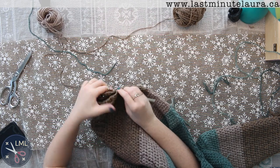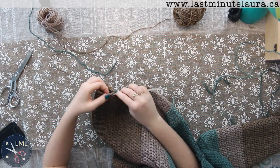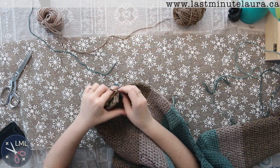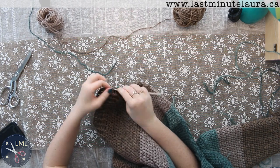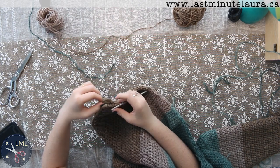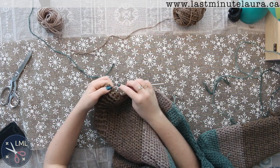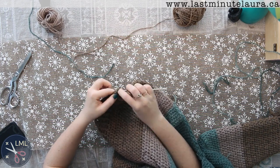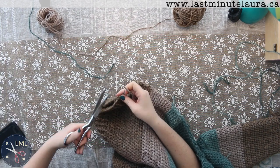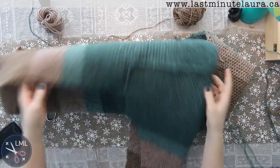big important thing about sweaters is symmetry. Gotta do to one side what you did to the other. Them's the rules. Unless you're making an asymmetrical sweater, and that is up to you, I guess. There we go. So there's one side put together and ready to go. Now I'm just gonna do the other side off camera, and then I'll show you how to do the collar.